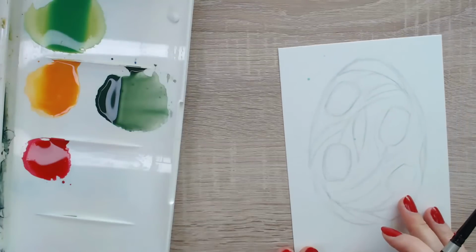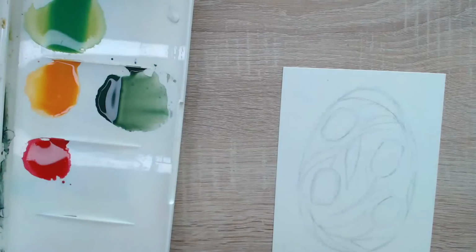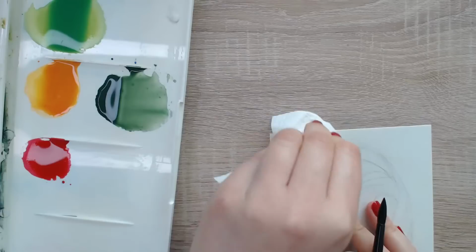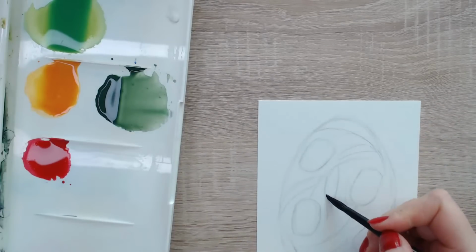All right, so, oh no, I sprinkled some paint all over it. Good job, me. Remove it. Okay, fixed, kinda.